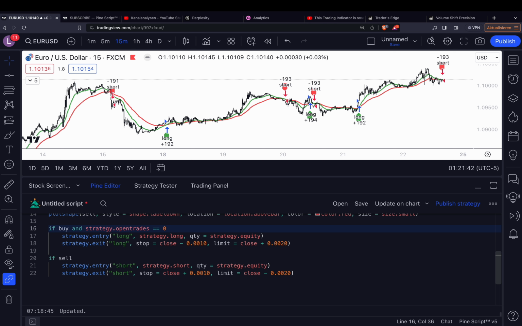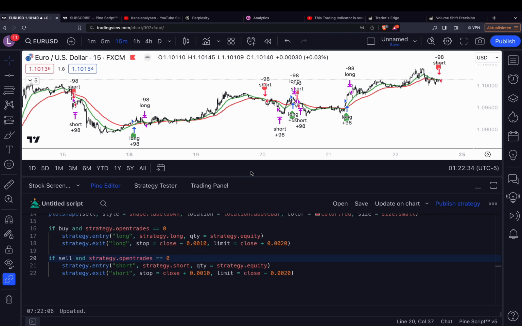Why are we using two equal signs? Because one equal sign is only for definitions when we want to give a variable a value. But two equal signs are for asking if some value is the same as the other value. In this case, it asks if the open trades amount is as much as 0. And by the way, there are more ways to check the states of variables. You could also use OR, which will execute the code in the block if only one of the conditions is true. So if you now check the chart, you can see that we fixed this problem.